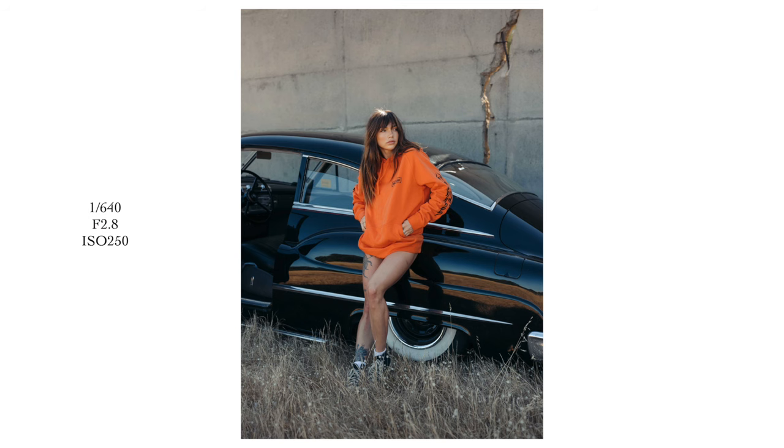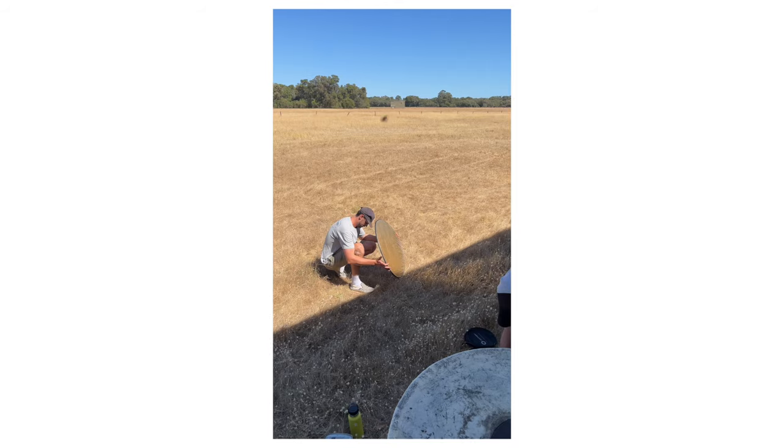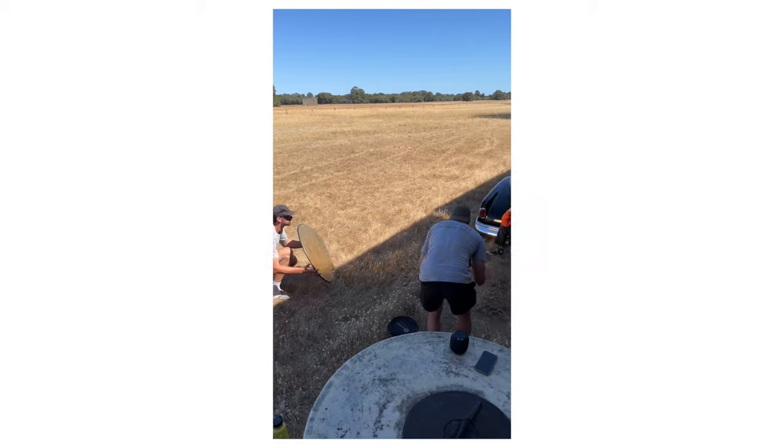I was directing her to try and do a few things, but good models just move into different spots anyway. They hear the shutter and they're moving their body. So if you're shooting with friends, you're gonna have to direct them a little bit more. I was just getting different compositions. The rim light was on her. We had this kind of darker background. She was in the shade and Jordan was holding the reflector.